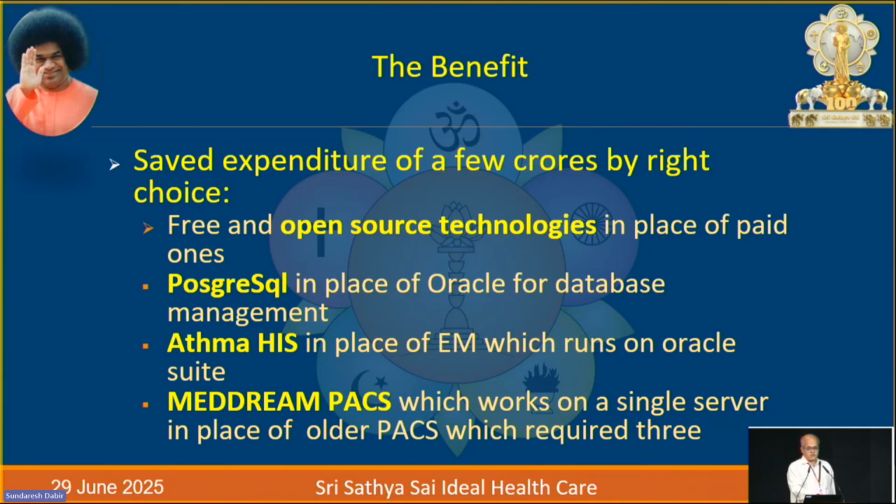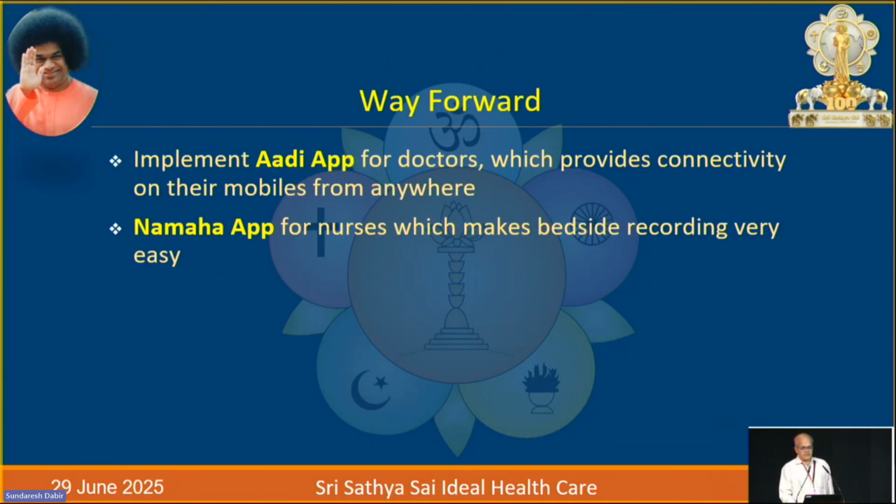And we have used PostgreSQL instead of Oracle database. Another huge saving. Oracle is very, very costly in AMC and cost. Then we have Atma HIS in place of EM. This EM was running on Oracle. Finally, we have Medream PACS, which is a better technology than the older PACS.